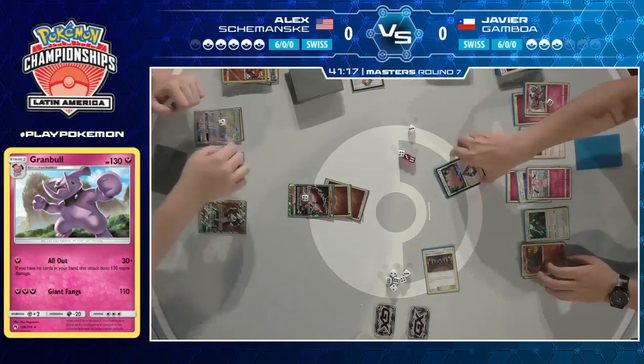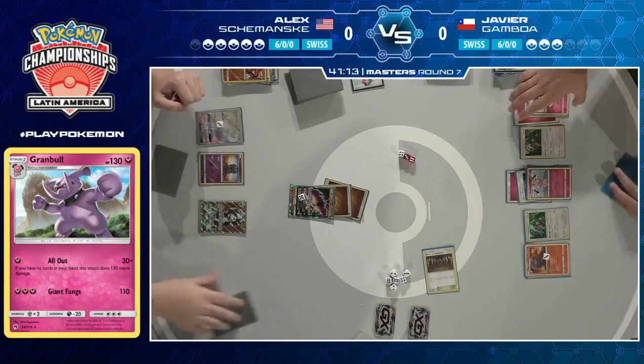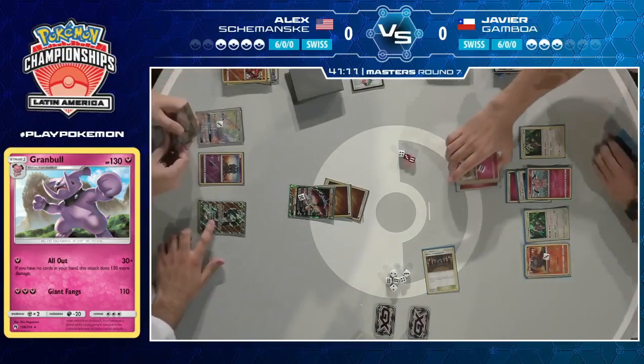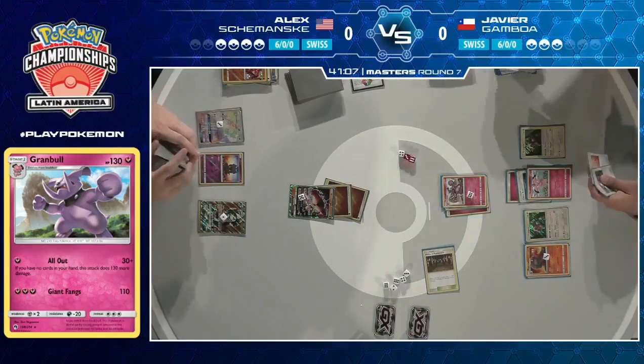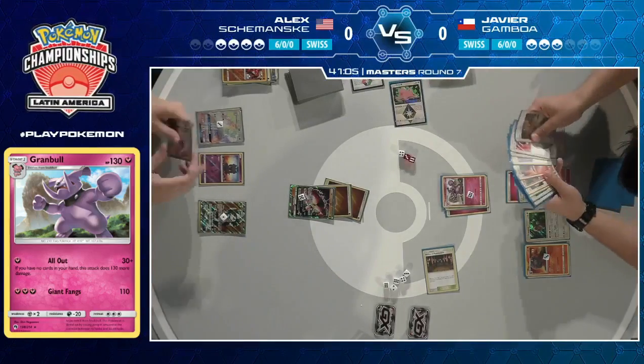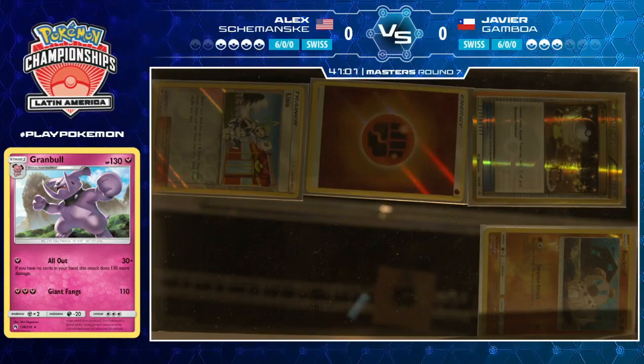And just as we mentioned before, we do see there the Ditto being preyed upon very easily by the Buzzwole GX. Bloodthirsty Eyes on the Lycanroc, bringing it up to the active, and then Jet Punch, KOing it and putting 30 onto the Makago. Yeah, lightning pace turn from Alex Schemanske here. He's not been able to bounce this Shrine of Punishment. It's getting a huge amount of value for Javier.